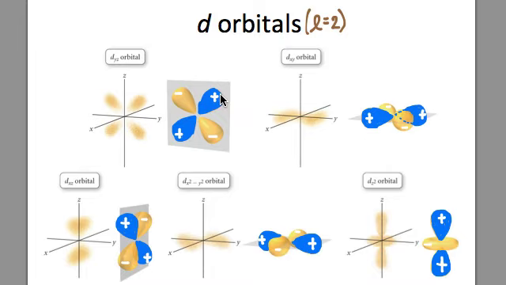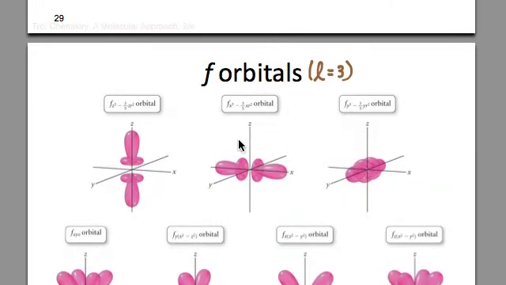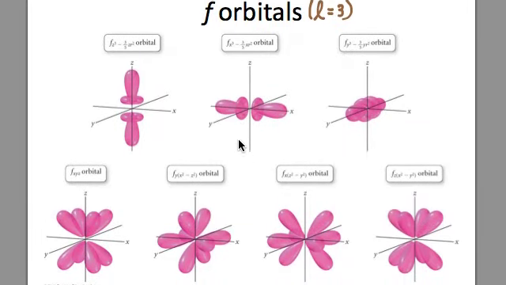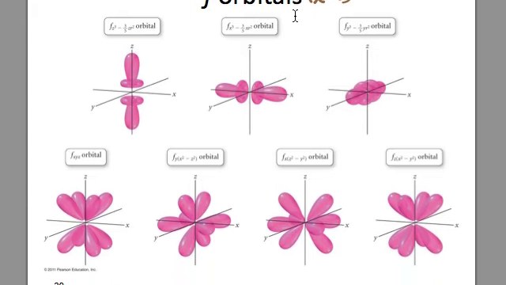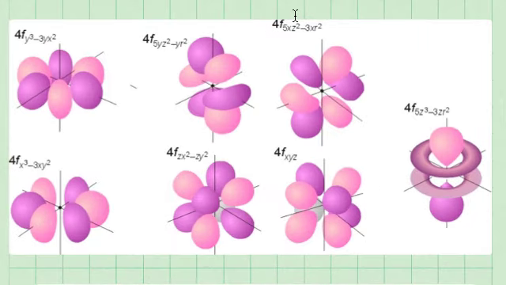So this has d orbitals, positive lobe, negative lobe. 2 electrons can exist in this orbital, and one of them has to be spinning up and the other one has to be spinning down. Interesting. I didn't even bother to mark the f orbitals plus and minus, but this next diagram does. Again, f orbitals is L equals 3. Here's the positive, negative on that. If we care in terms of phases, it looks like positive and negative, and positive and negative, and you get the idea.